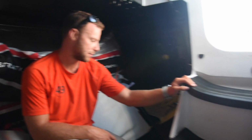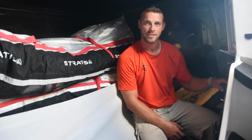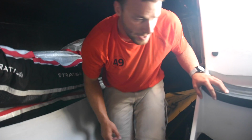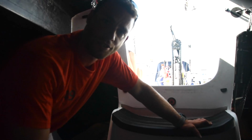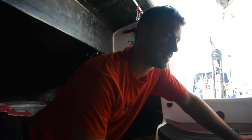Cool, so we're here in the central area of the boat. Steps where we come down from the deck. On this side of the companionway steps, we've got the engine start panel, the sat phone, and the VHF just over here. And on the other side, we've got the electrical panel, so where we switch on all the lights, all the electronics on board, the computer, the PC, all that stuff.